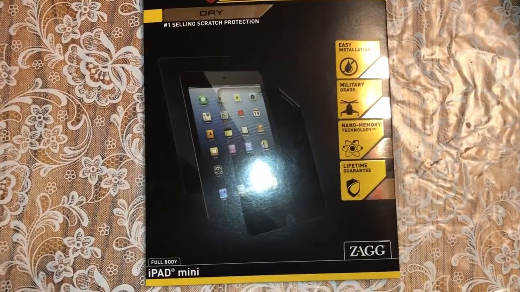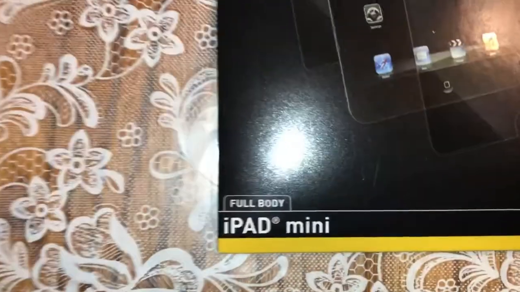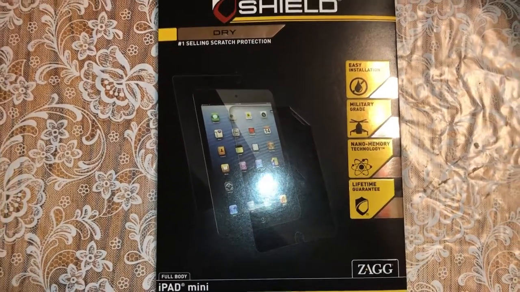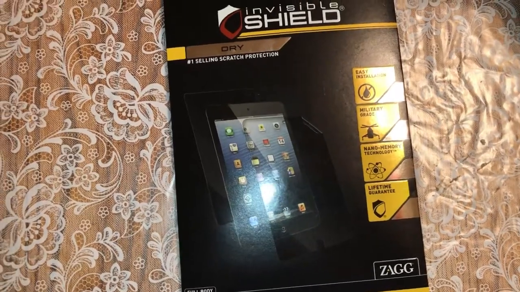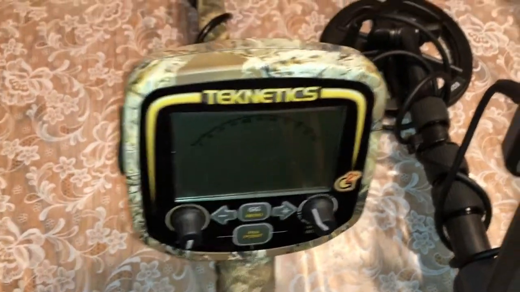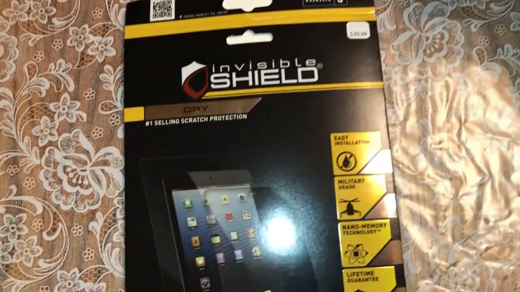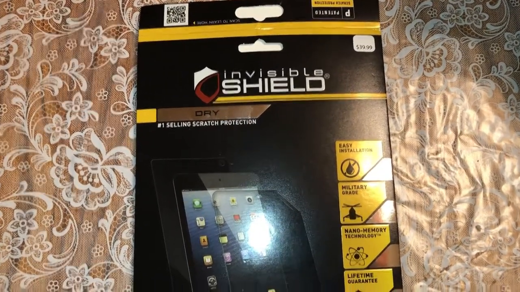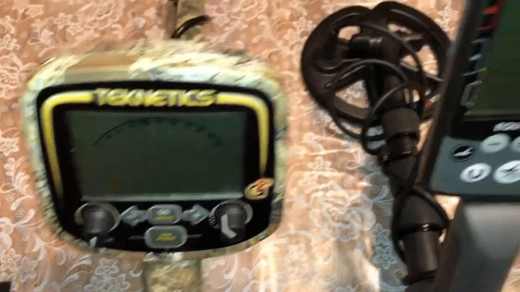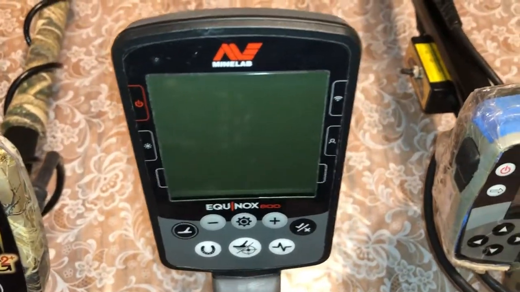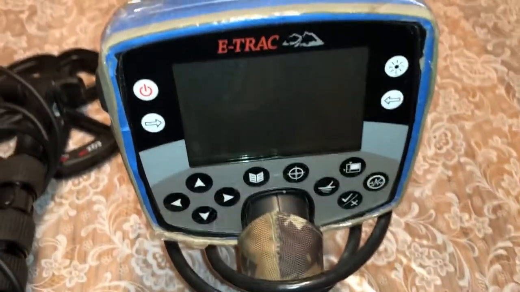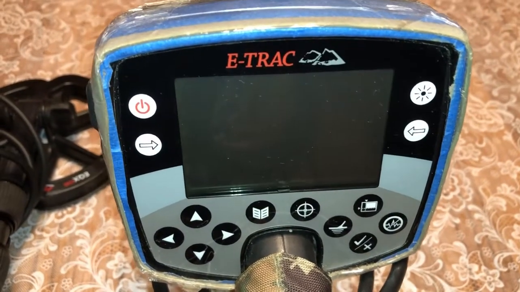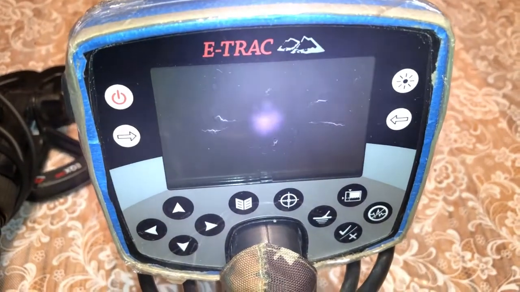And you can buy them, you can also buy, doesn't have to be, this is for the iPad mini and you can buy them bigger, smaller, whatever size you find available that'll be large enough to fit your detector's face is the way to go. Now on this one you only have one shot, so you might want to buy a few of these because when you first do it it takes a little bit of a learning curve as far as getting it on right and whatnot, not too difficult, maybe it was just me. But anyhow, here's the final product and you know it really protects your investment over the long run. Best of luck with your endeavors and take care. We'll talk soon. Bye bye.